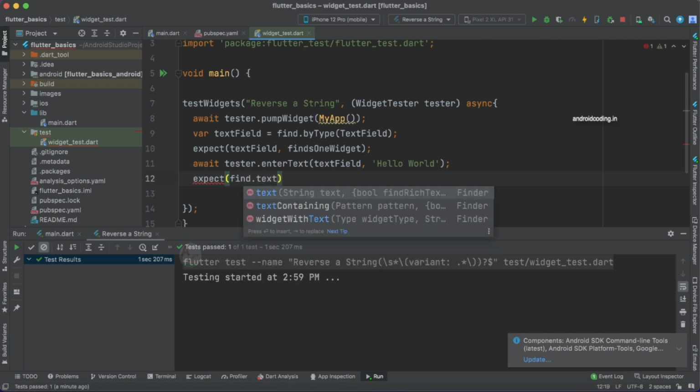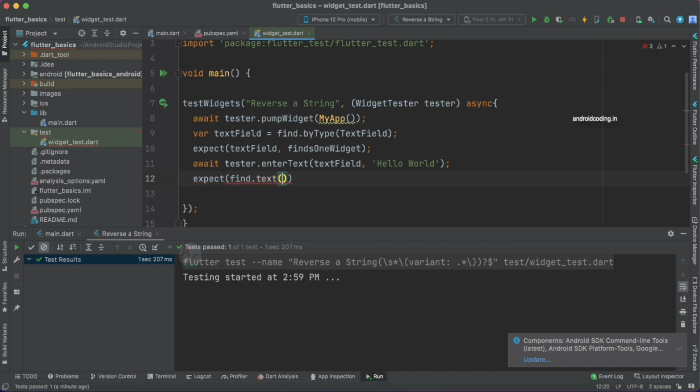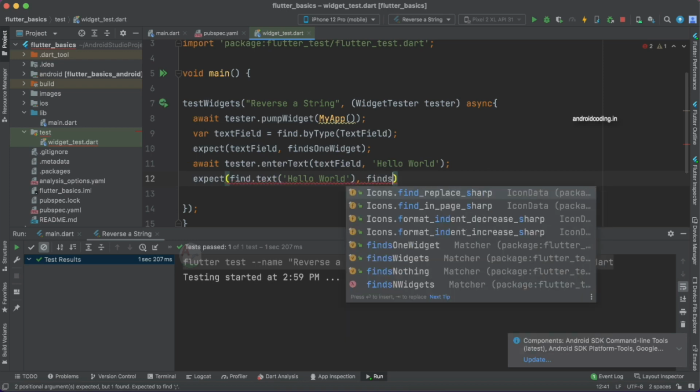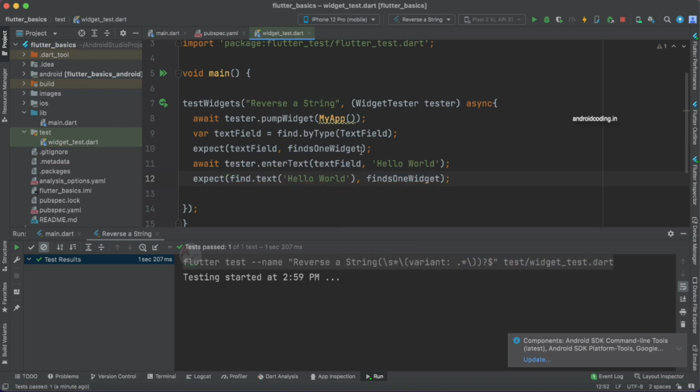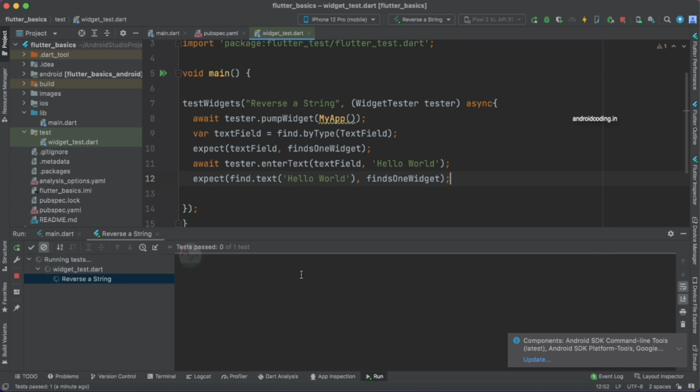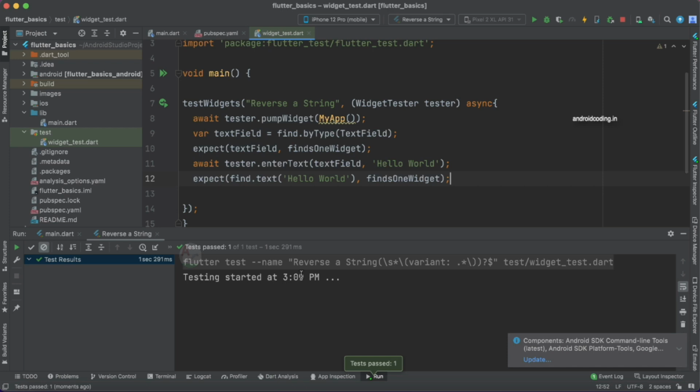So find.text hello world, and again add findsOneWidget, and now try to run this code again so that we get a confirmation that everything is on track. So yes, again our test has passed. We have entered the text hello world, and we are able to find hello world in our text field.